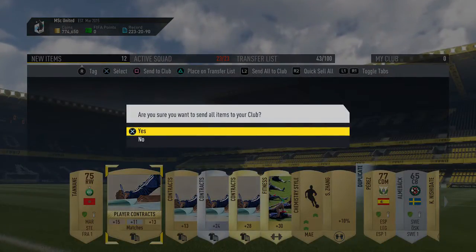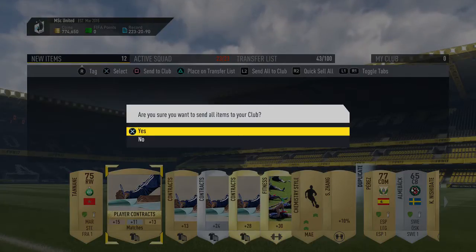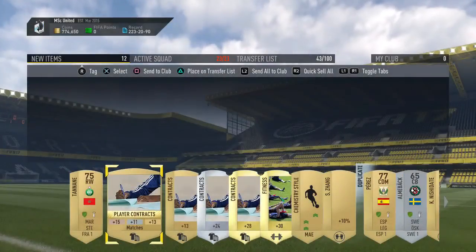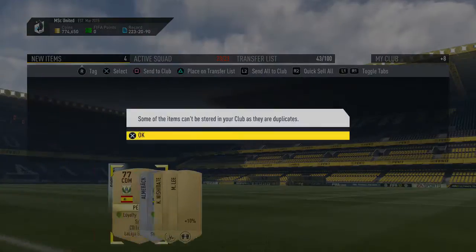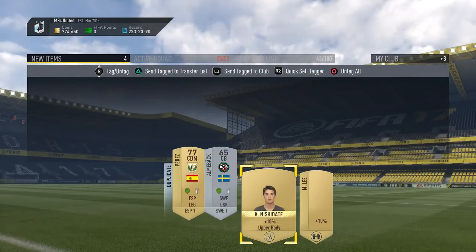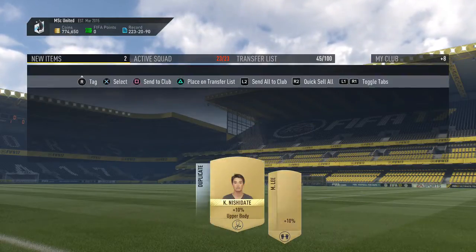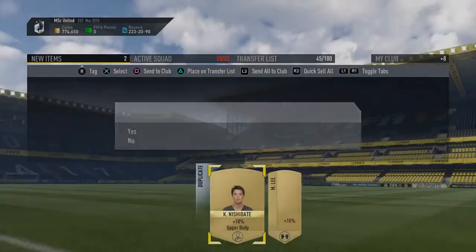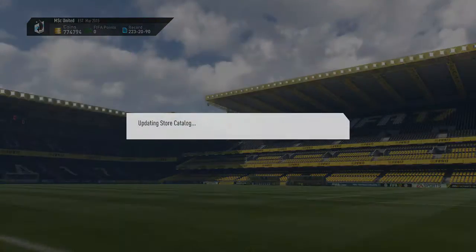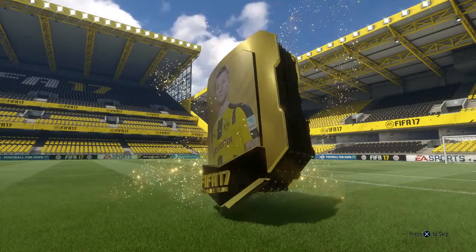So as you can see, these packs, the value of them is not that great, but the players are definitely useful, especially if you haven't completed the league squad building challenges yet. Let's send those cards to the club. I'll sell the trainers right away, but I'll send the other players to the transfer list and move on to the 15k pack, the best pack of this pack opening for sure.